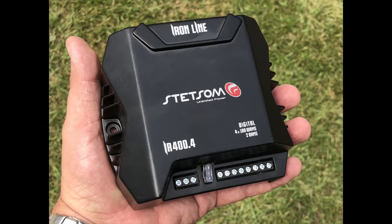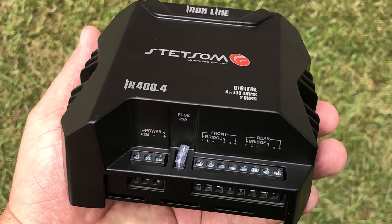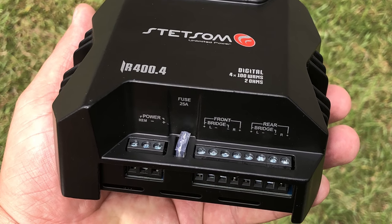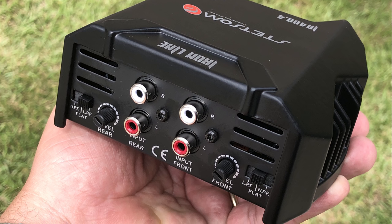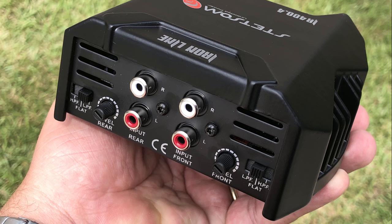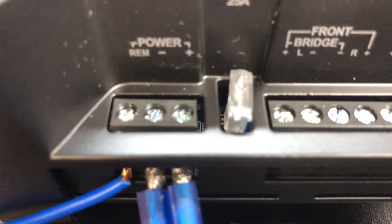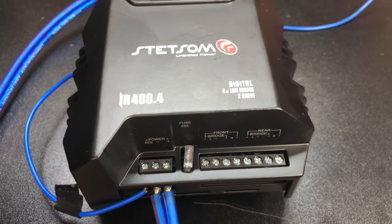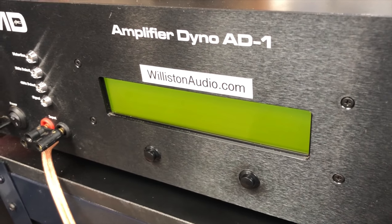It's got a manual and a sticker, that was it — it wasn't even wrapped in plastic. The dimensions are about five inches or 127.5mm by four and a half inches or 116mm, and the thickness is right around two inches. Here are the inputs for power and ground with a 25 amp fuse and the speaker outputs. On the opposite side are the RCA inputs for front and rear, level adjustment, and switches for flat, high-pass, or low-pass for front and rear individually. The terminals only accept 12 gauge wire at the largest. Look how close the positive and negative are — way too close in my opinion and kind of dangerous. I don't know why they didn't put the plus and minus on the outside and have the remote on the inside.